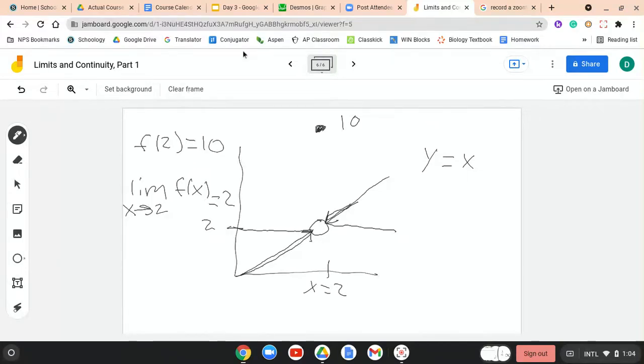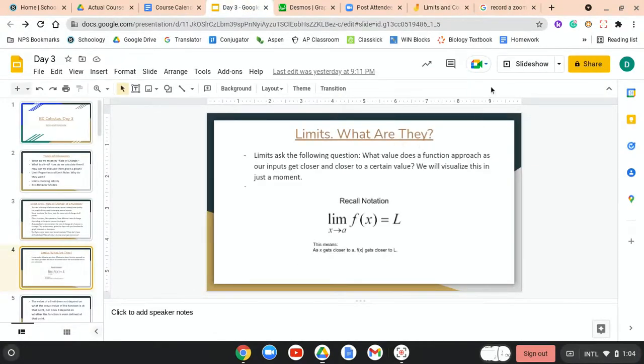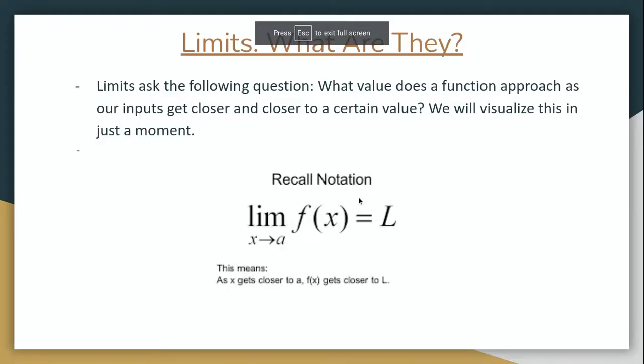I hope that makes sense. All right. So returning back to limit notation, what this means, if we write a limit, is that we're evaluating the heights that the graph f of x approaches as our inputs get closer to some number a. And whatever height it's approaching, we say has a height of L. We're just giving variables to represent a general case for limits. This means that as our inputs get closer to a, f of x gets closer to L.